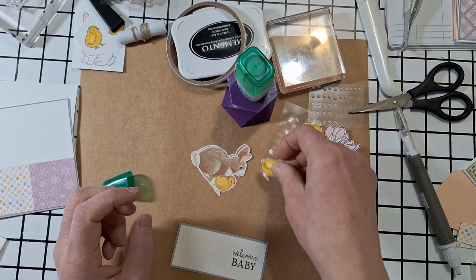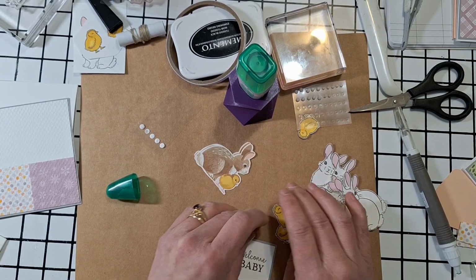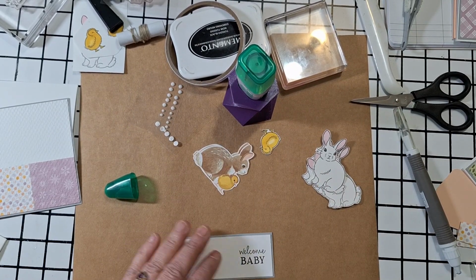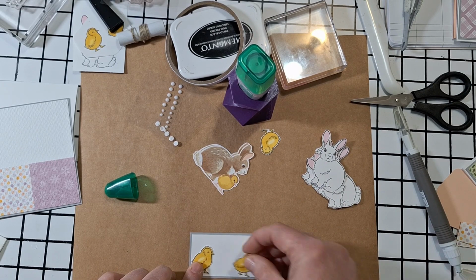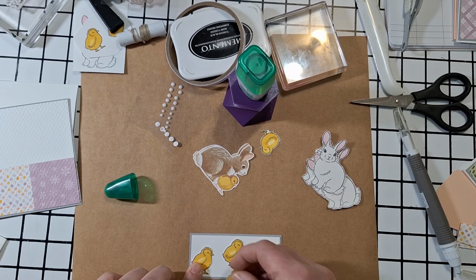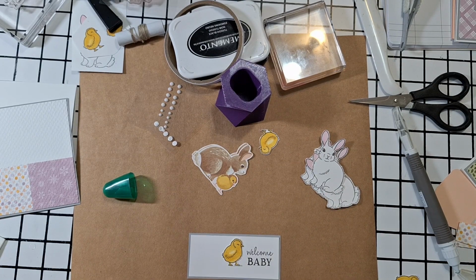Okay, so I've already pre-cut these chicks. Now you could use your glue dots to glue some things down. I need 3 of them. Move those down for right now. Okay, so what I'm going to do is place these at different heights, and then I'm going to pop the center one up. And I might want that one a little bit higher. I'm just going to place these to see where I want them. That's probably good right there. I'm going to go ahead and glue these down.